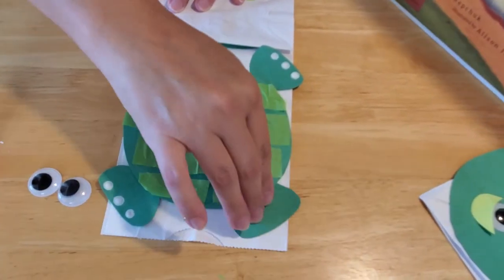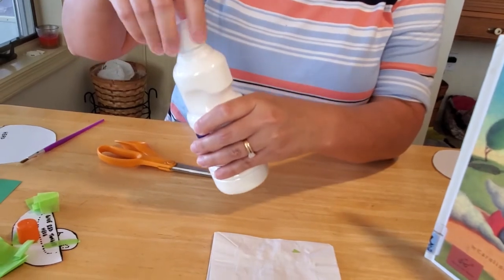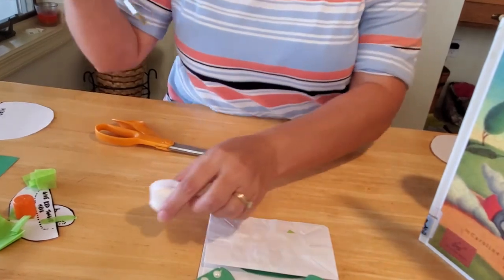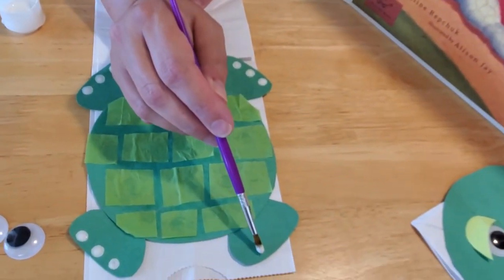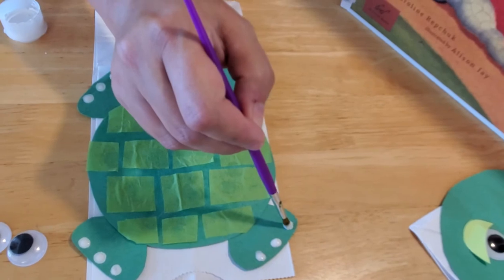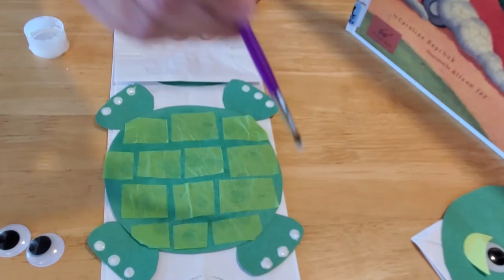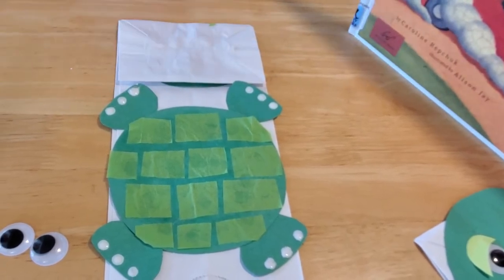Put that fourth foot on, then take paint — the paint is not provided in the kit, so you'll need to have paint. If you don't have white paint, you can use white crayon, white chalk, or cut out little pieces of white paper with a hole punch. You can also buy white paint at your local store. Just take a little paintbrush and do a couple of dabs of paint for each toenail. If you want to make them bigger you can. If your turtle is into colors, you can give them colored paint — pink nail polish, purple nail polish, whatever you'd like!